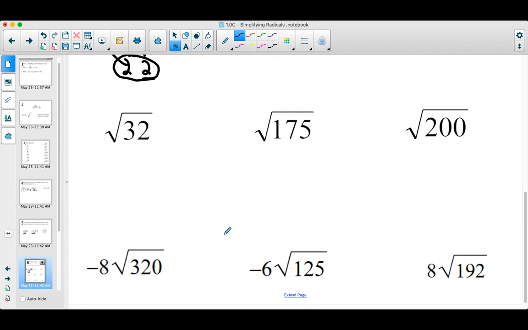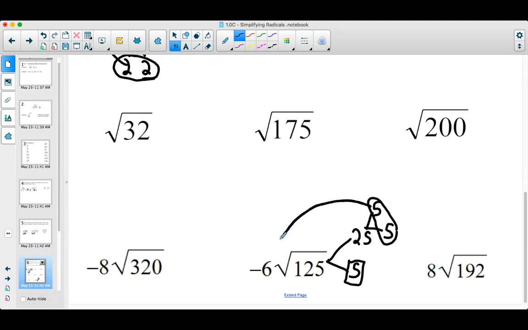Let's make it a little more fun. Let's talk about this negative 6 square root of 125. So we break down 125 into 25 and 5. We break the 25 down into 5 and 5. Once again, we're looking for groupings of 2 things. Well, here's 2 5's right here. You're going to be saying, oh, there's a third one right here. Well, you have to be in groups of 2. So we box this one in. So how many of these 5's will always get out? Just 1. So take that 5.